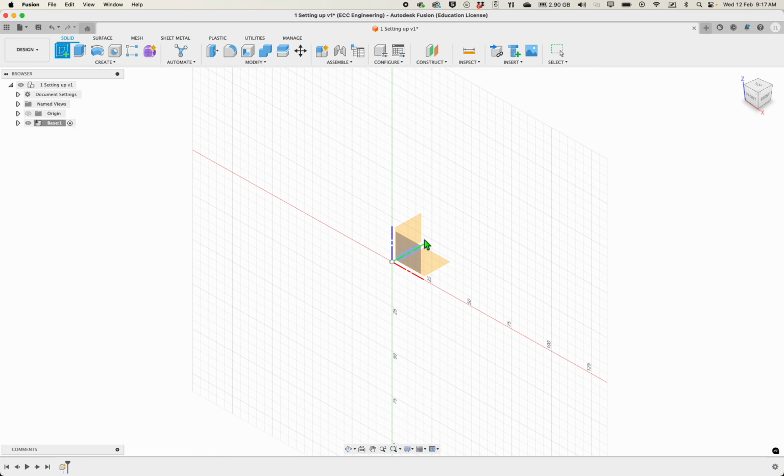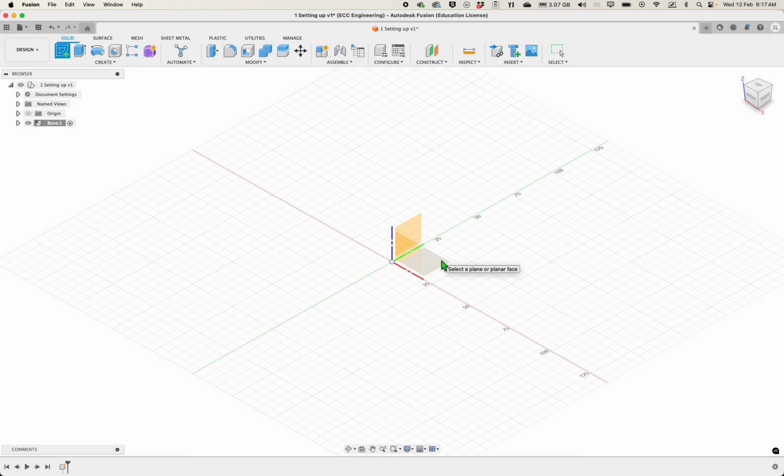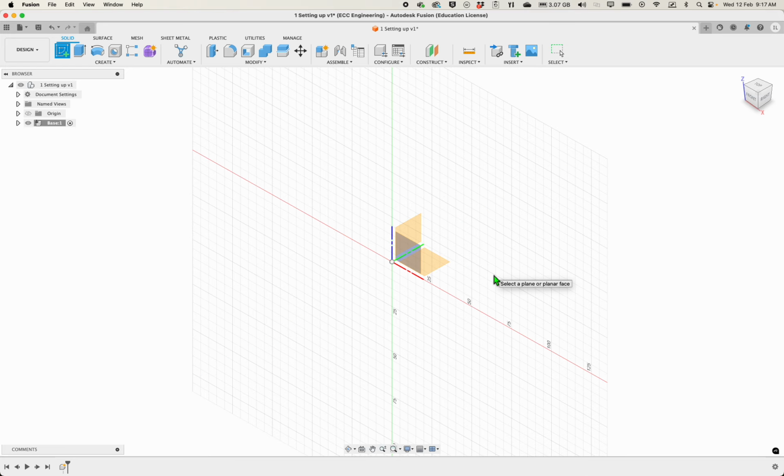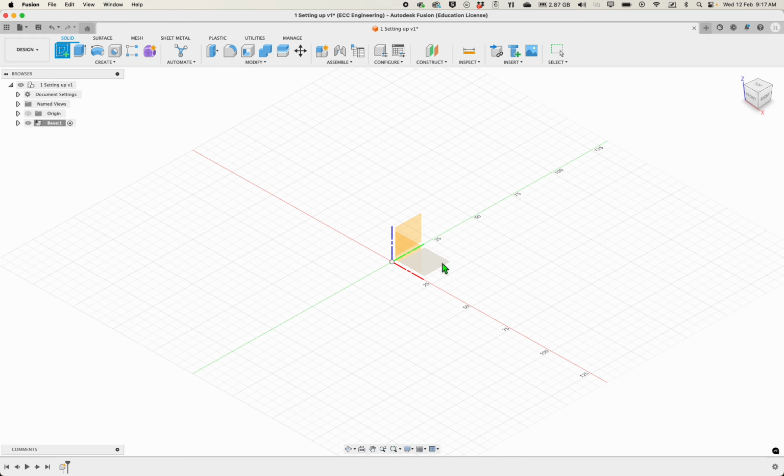And you're given the three planes that come up. So this X plane is typically the one that's horizontal, and then there are two vertical planes. But because this is a base that we're going to create, we're going to select the horizontal plane, and you can see that that's grayed out. So when the mouse is over it, that's grayed out. So let's select the plane.